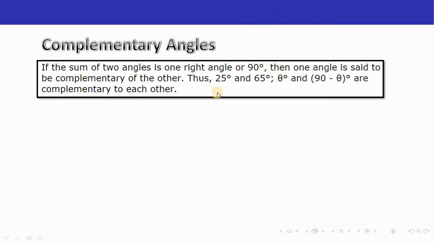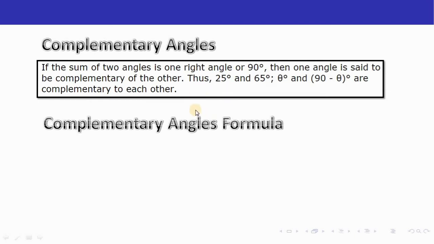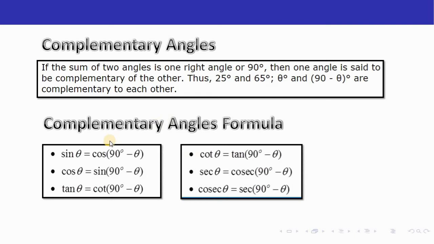In this chapter, the formulas that we are going to use are given here. We can say sin theta can be written as cos(90 minus theta), and cos theta can be written as sin(90 minus theta). Or you can say sin(90 minus theta) is cos theta, cos(90 minus theta) is sin theta, cot(90 minus theta) is tan theta. Similarly, tan(90 minus theta) is cot theta, cosec(90 minus theta) will be sec theta, and sec(90 minus theta) is going to be cosec theta.